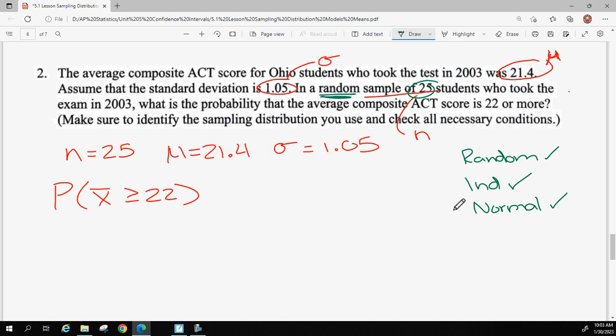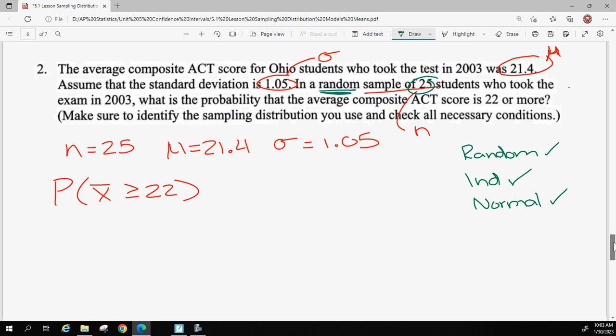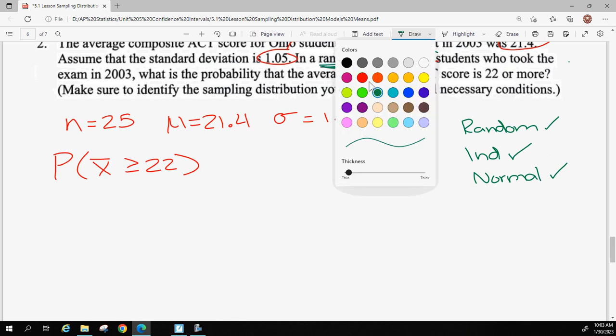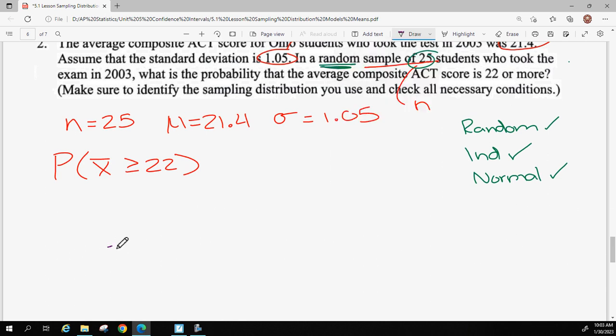And again, you would write this out in sentences explaining that we have a random sample. The individuals should be independent from each other, and the sample size, while not being equal to 30, is pretty large at 25 students. And so I'm going to sketch what this might look like. It's just a sketch. I don't claim to be very good at it. So since we've satisfied all these conditions, we should be able to use the idea of the central limit theorem.